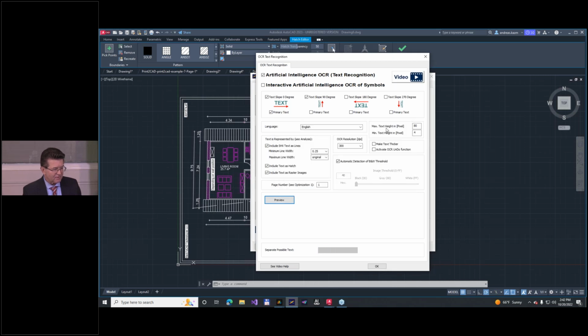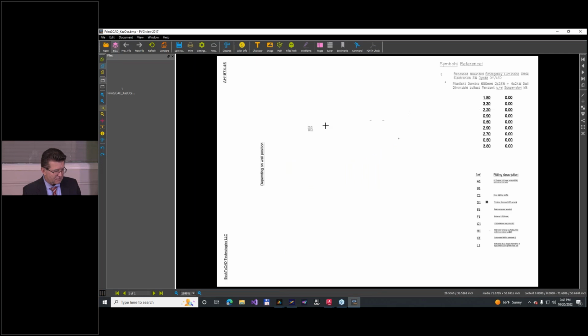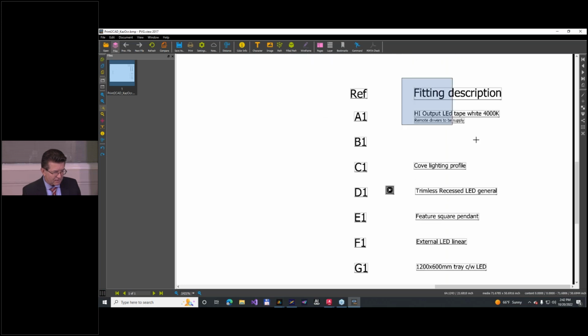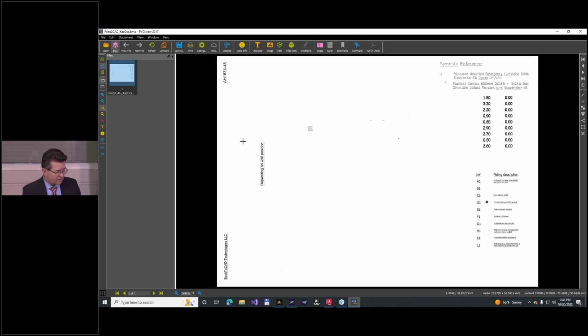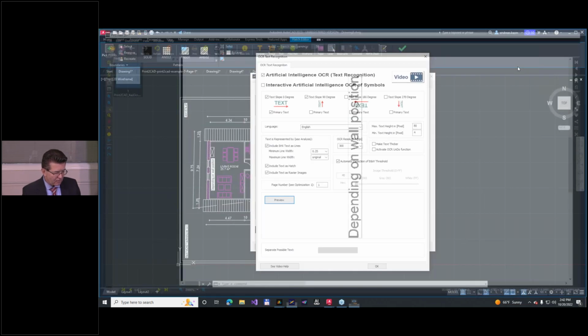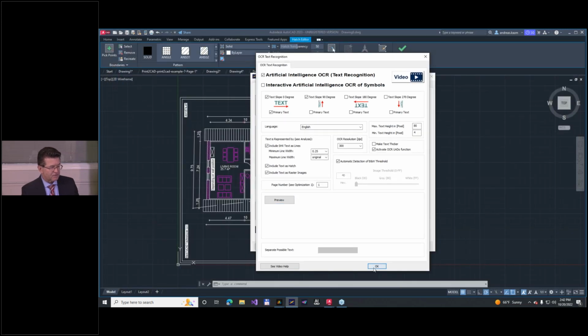Because this makes a maximal text height in pixel. So we remember, we measure this in pixel. Now it's fine because it was able to recognize this as a text, this as a text, and this everything as possible text. Perfect separation. And here you see everything. And now you go undo and you go here on OK and start the conversion.